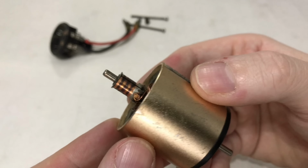Any of you experts out there on the Technigold? I'm guessing the brushes were ridged. Obviously you can see the markings on the comm, and then the indentations on the brushes. I never knew. I just assumed they were flat. You can see what that tool does now as well. You can see the little arms are splaying it. But as you're working on it, you just leave them in. You don't want those brushes clashing together.